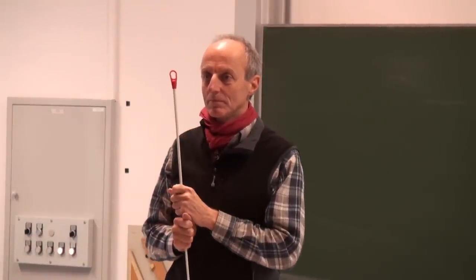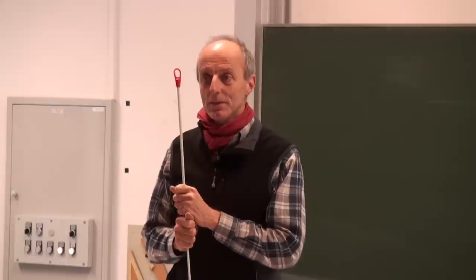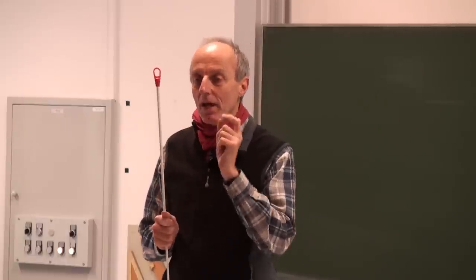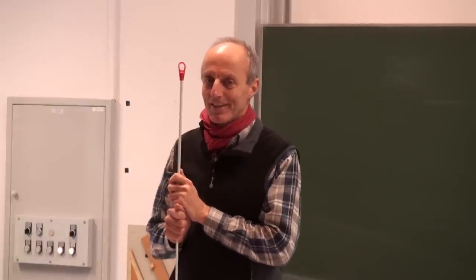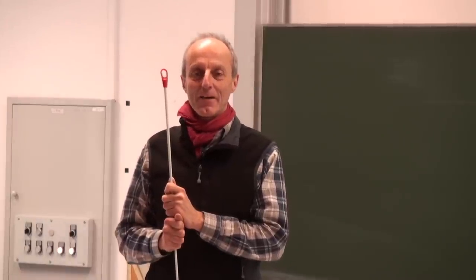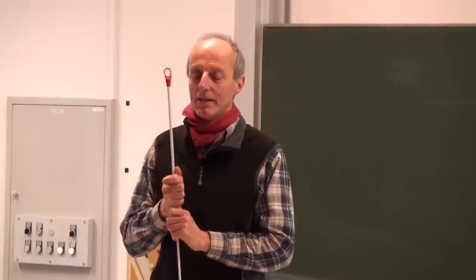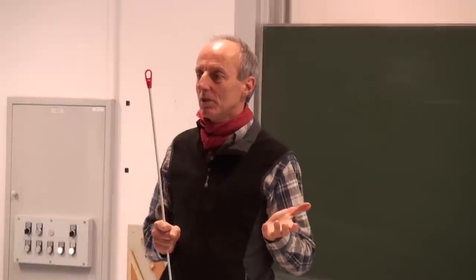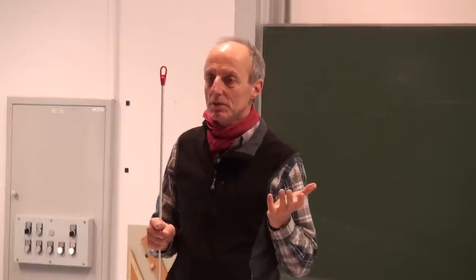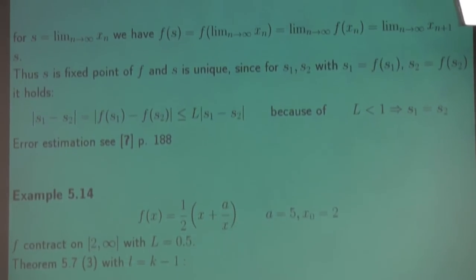We know that s is the same as f of s, and then we can use f of s. Oh no, that's what we want to prove. We want to show that f of s is equal to s. Because f of s equals s is the proposition we want to prove, which means s is a fixed point. No, we are not allowed to assume this. Under which assumption can I swap limit and function application? Yeah, that's the continuity of the function f. Whenever a function is continuous, then we can exchange limit and function application. Okay, yeah. So here we have to assume f is continuous.